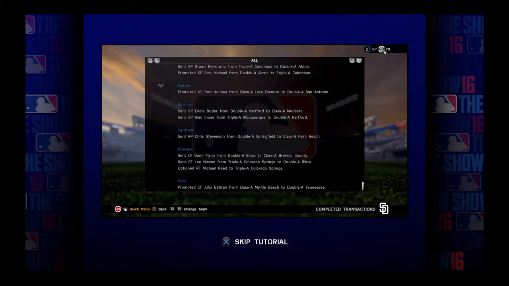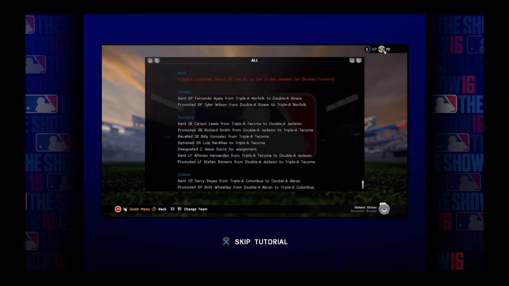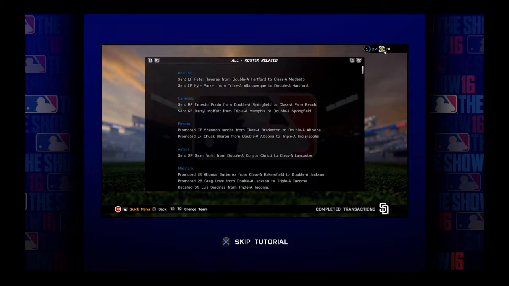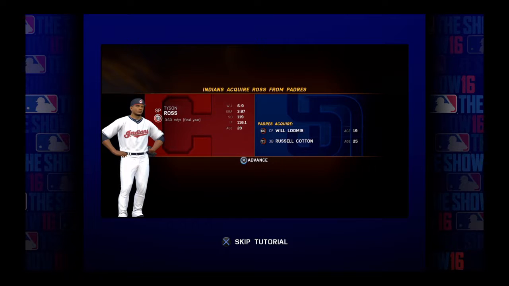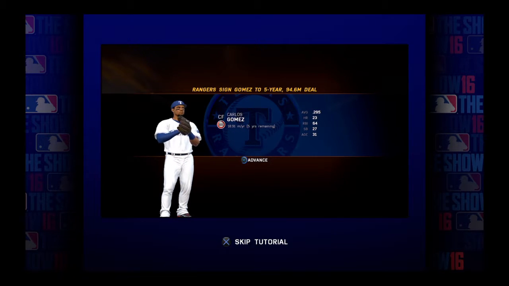The Show 16 also features a widely expanded call-up and send-down system. Roster moves now happen throughout the regular season, taking into account player performance and progression, in addition to other factors. We've also added a notification system that informs you of all major trades and big free agent signings, ensuring you're up to speed on important happenings around the majors.